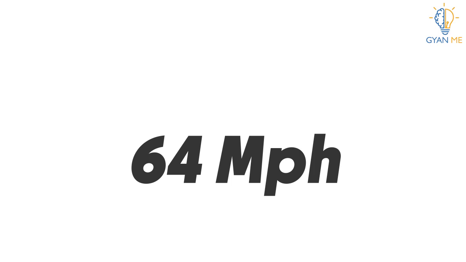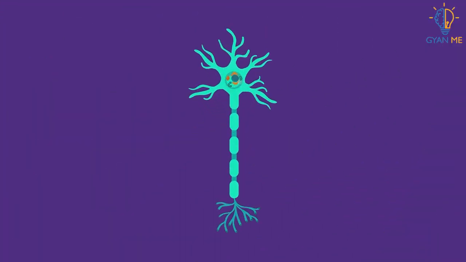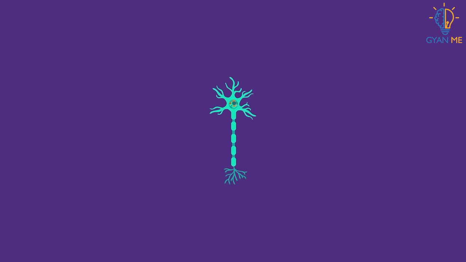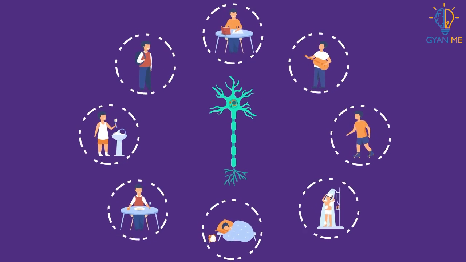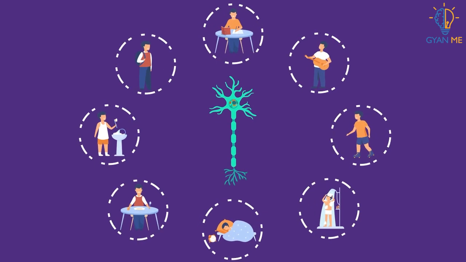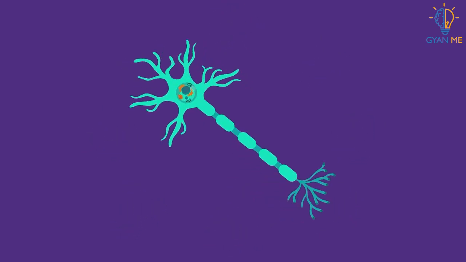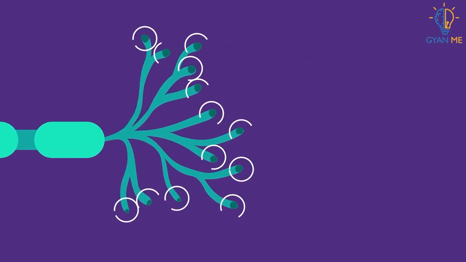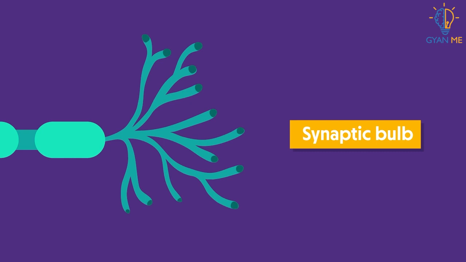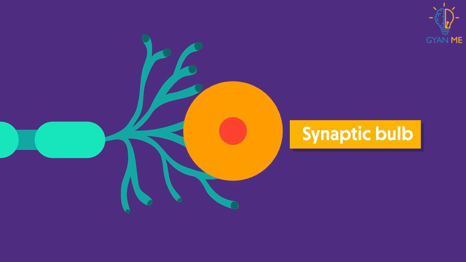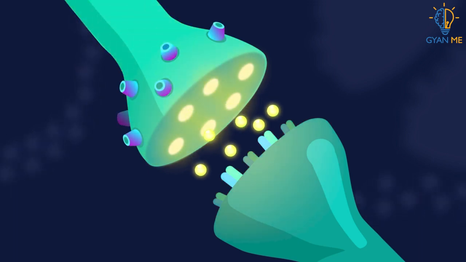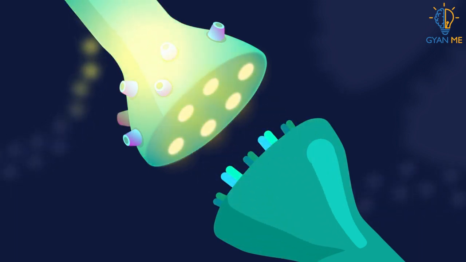Let us see what we have learned till now. We saw that it is the neuron that literally controls everything we do by receiving and passing various stimuli. We saw that each neuron ends with an axonal terminal called the synaptic bulb, which has vesicles of neurotransmitters. Synapse is the place where transmission of messages happens from one neuron to another.